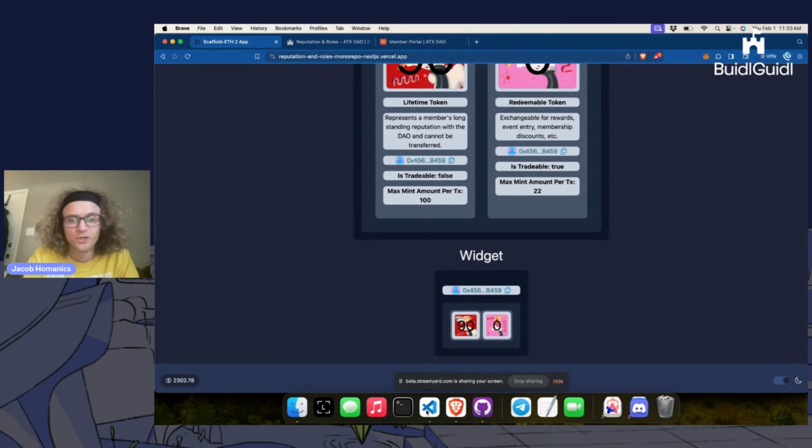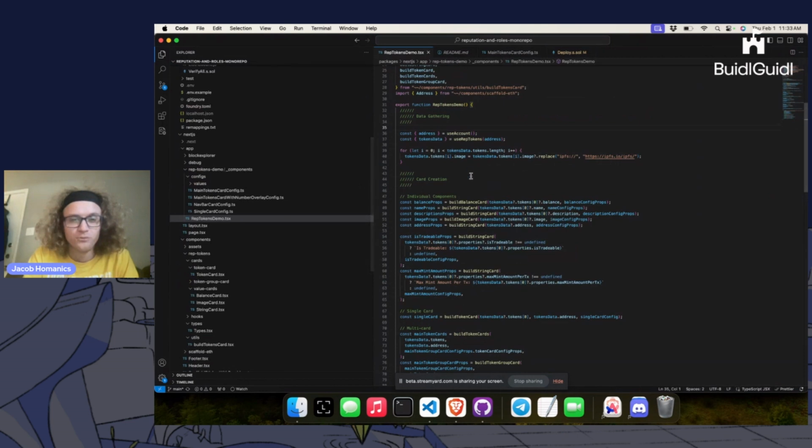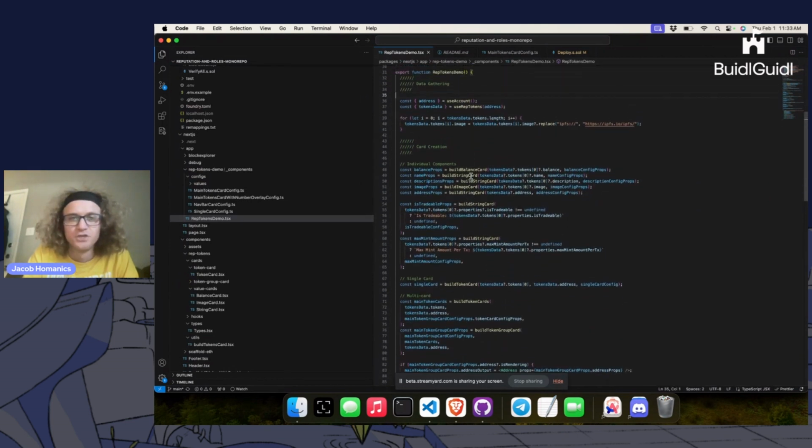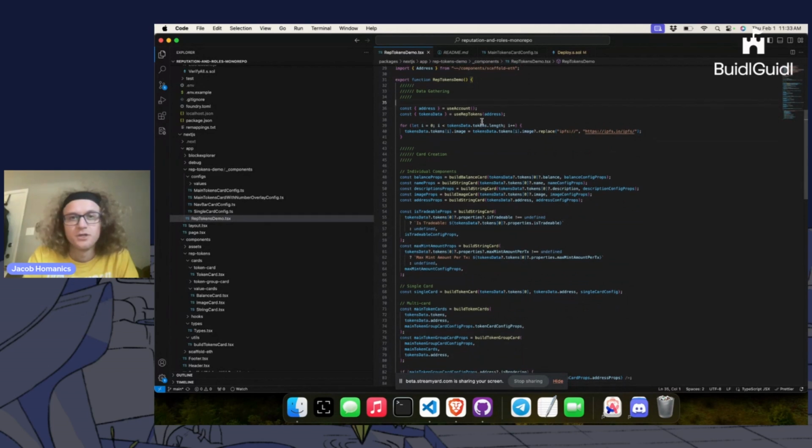And as long as I'm good on time here, I'm just going to run really quick over this rep demos page and explain what's happening here to make all that work. To get all the token data, you just call this useRepTokens hook, passing in the address for the token holder that you want to observe.